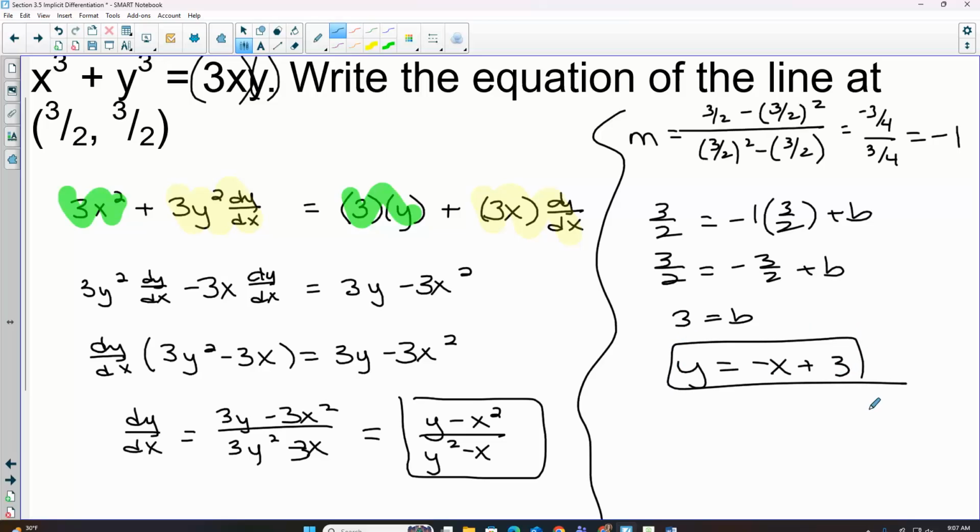Now, if I'm asking for the derivative, you have to go through and find dy dx. If I'm just asking you to write the equation of a tangent line, did I necessarily have to solve for my dy dx first? Could I have plugged my x and my y in and then solve for dy dx? Yeah. So if I need the derivative, you have to go ahead and give me that expression. If I'm just asking for the slope of the tangent line, you are welcome to solve for it or plug in your numbers earlier. So let me show you one where you can do that.